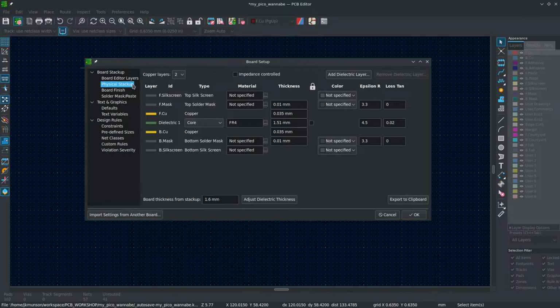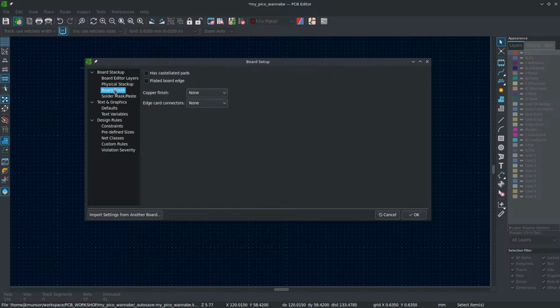Here it'll let us set the physical stack up. We don't need to worry about that. If we were doing multi-layer boards, like boards with 4 or more layers, we would want to go to JLC PCB and actually look at these, particularly because we're probably trying to calculate impedance and stuff on those.